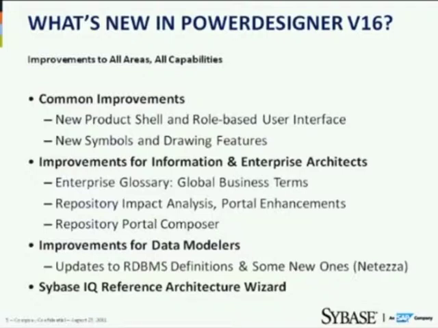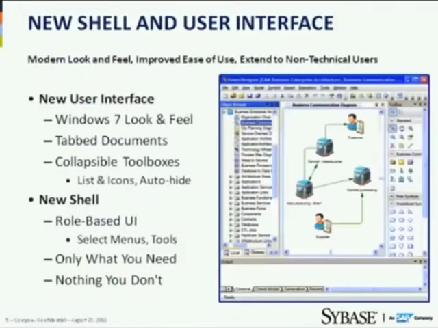So to begin with the common improvements, the first thing that we've done with Power Designer 16 and the most visible and impactful change that we've got is the new user interface. This new shell, this new framework for the modeling tool itself, first comes with a new Windows 7 look and feel. So it's modernized to the latest capabilities that modern tools are expected to have. So this is a natural evolution of the ease of use that we've always strived for with Power Designer.